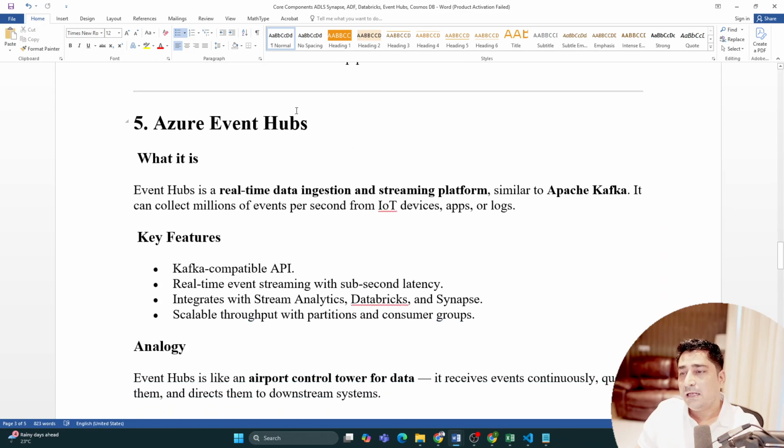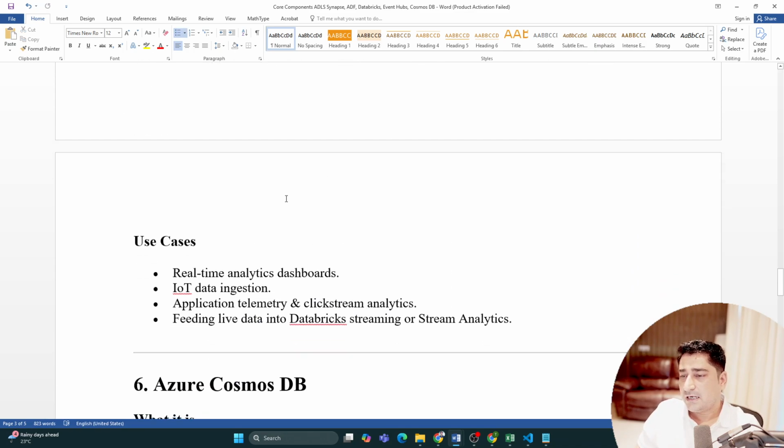Now, there is something called Azure Event Hub. If I'm looking for a real-time data ingestion and streaming platform, just like Apache Kafka. Apache Kafka, we have already discussed in a lot of my lectures, inside Big Data Masters and my Databricks Masters lectures. You can go and check. Practically, I have discussed it. So there you will see a real-time ingestion and streaming platform called Azure Event Hub, which follows a similar concept to Kafka. So this is just like Kafka, right?